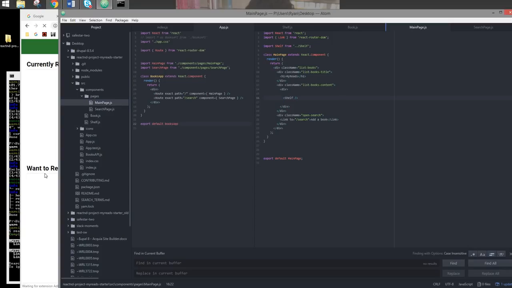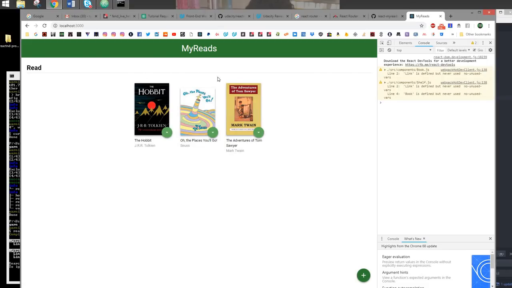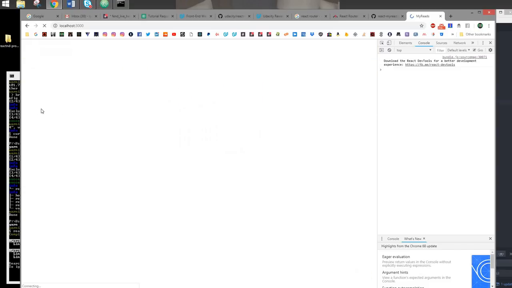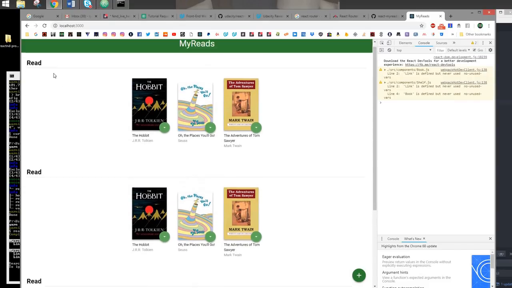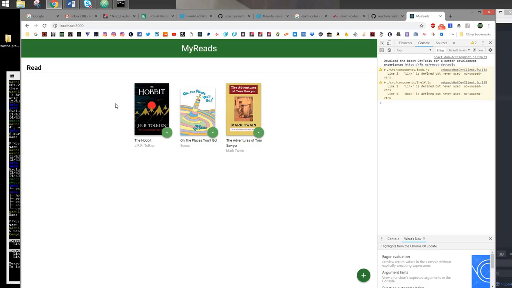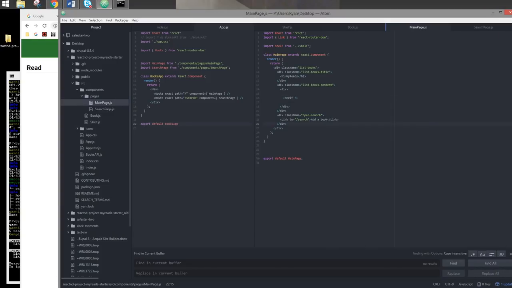You have shelf. And it works, right? You have a shelf. If you were to do it, let's say like 2, 3 more times, we have shelves, right? 1, 2, 3. So we have everything organized, everything in its own little component. Now that we have everything organized, let's go ahead and pull in the information from the API. Because right now everything is hard-coded, but we need to interact with the API.